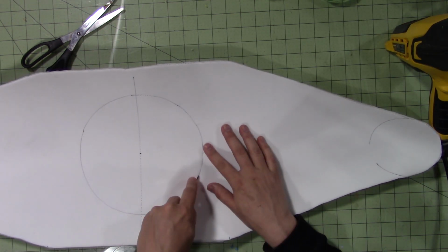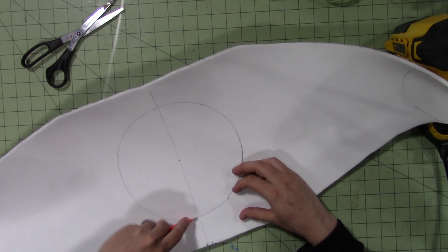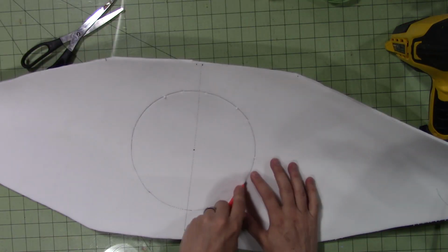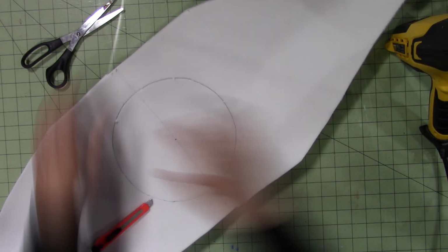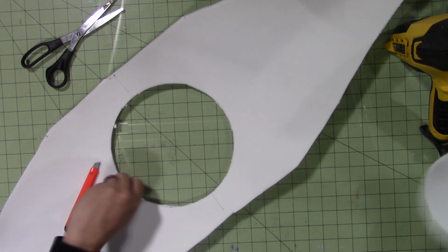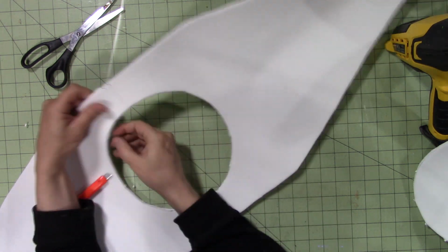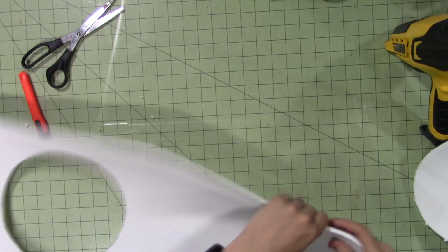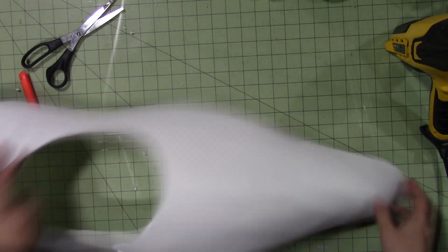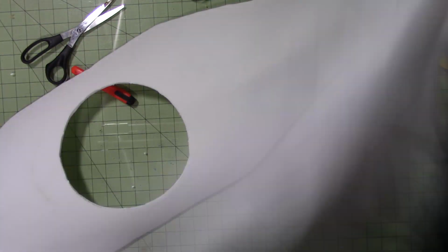To give it a bit more structure, I take a bit of wire, run it along the back end of the shoulder pads, and hot glue that in place just for a bit more support. I originally said I made this out of PVC sheeting. PVC sheeting is good for support, but it's kind of hard to pass your head through. The EVA foam here is going to pass your head through very easily, but I felt it just needed a little bit more support to bear the weight.